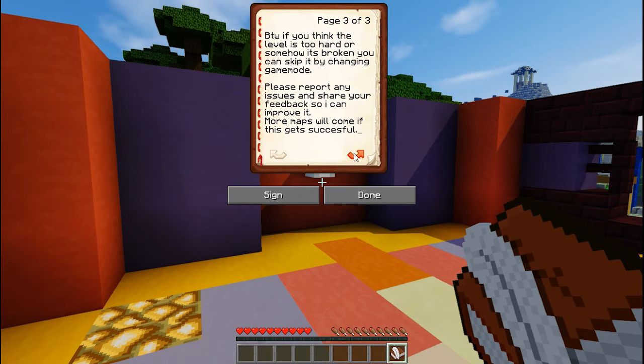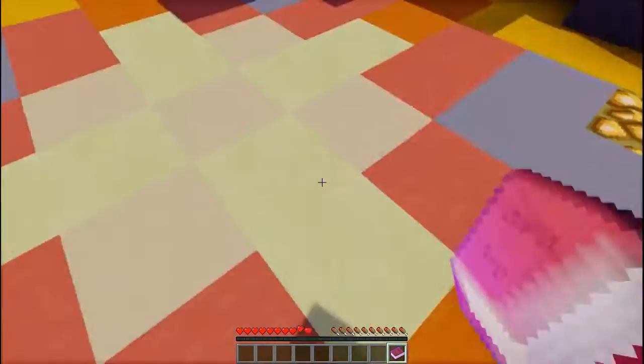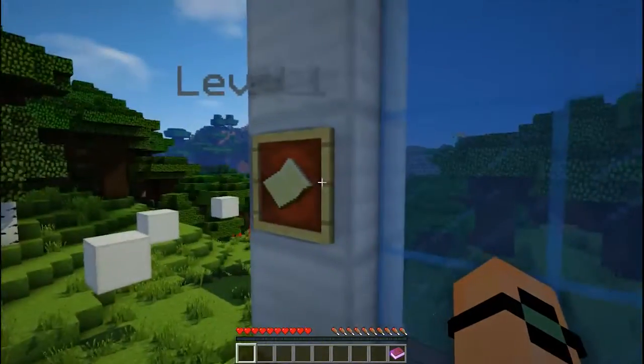We probably should get started. By the way, if you think the level's too hard or somehow broken, you can skip it by changing game mode. Please report any issues and share your feedback so I can improve it. Okie dokie. I'm going to sign this book under the name Broken Hand. No, not broken hand. Broken finger. Let's go. Okay. Look, it's broken. Oh, shit, I spelled it wrong. But you know what? It doesn't even matter.